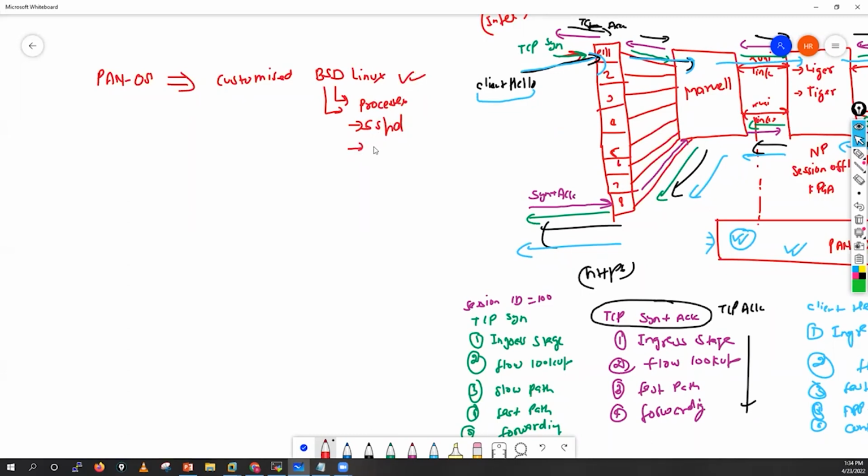If you are running Apache web services, then there is an HTTPD service which takes care of your HTTP related stuff on your Linux environment. Because the Palo Alto operating system is also a customized version of Linux, what they have done is customize BSD Linux, and on top of it add the PAN application, the Palo Alto Networks application.